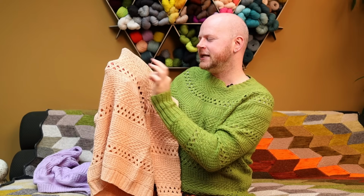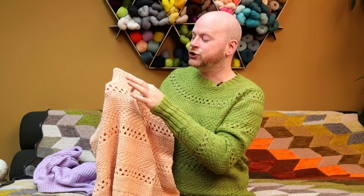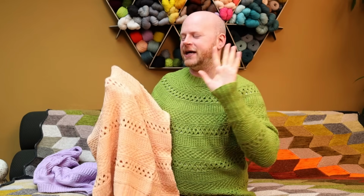So after you do a little cable cross, that little daisy stitch, every time you finish a stitch pattern, there's always a garter stitch break. So you do 2 ridges of garter stitch. Once you do that texture, you get to relax and do some easy relaxing rows.